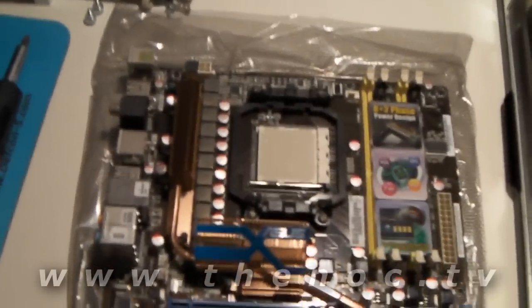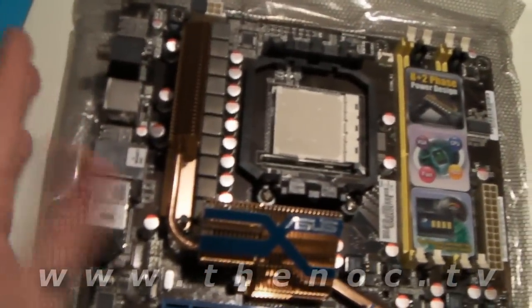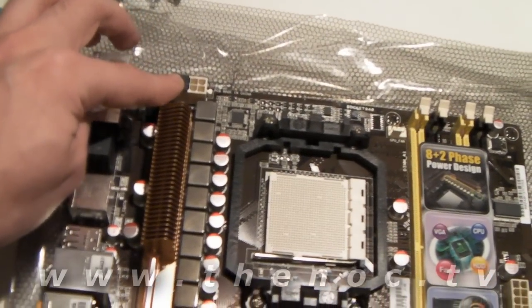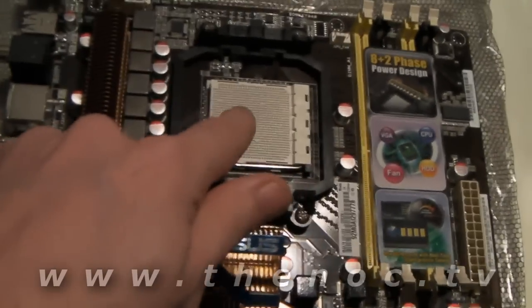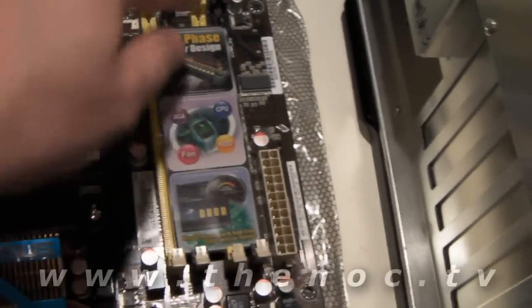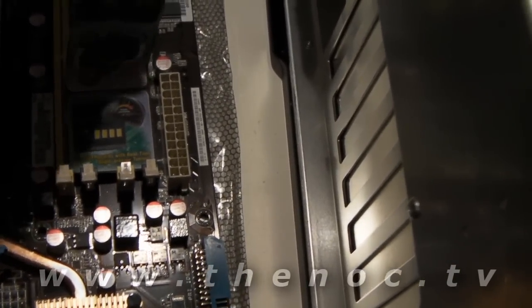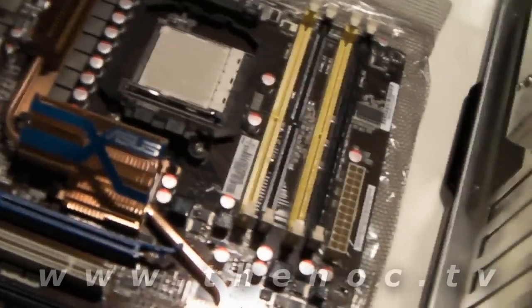Here is our beautiful motherboard. We've got all of our external connectors that'll be sticking out of the back of the IO shield plate. You'll see the processor slot, main power connector, memory stick slots. You'll also notice there is a sticker placed over them — go ahead and peel that off. It has some kind of metallic foil to it. I'm not a fan of seeing stuff like that on slots. You've got PCI-e slots for your graphics cards, normal PCI slots.